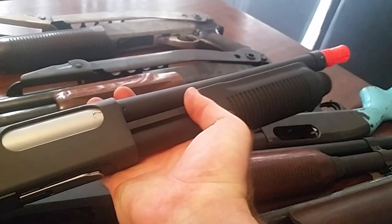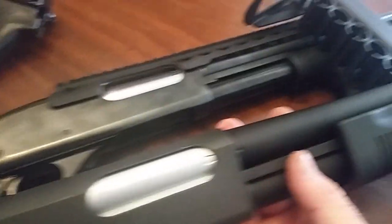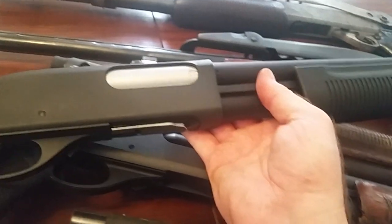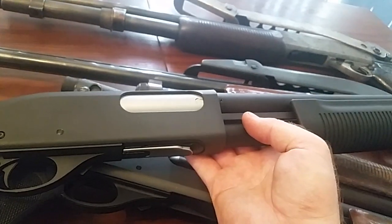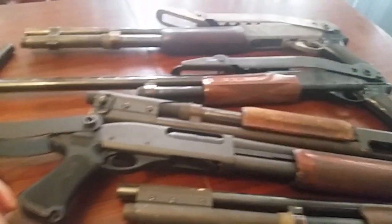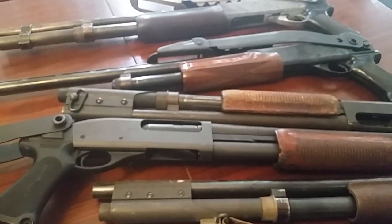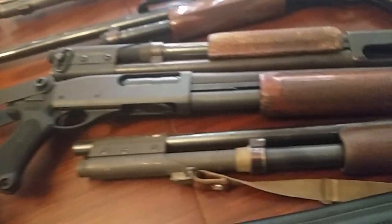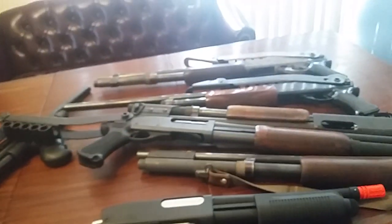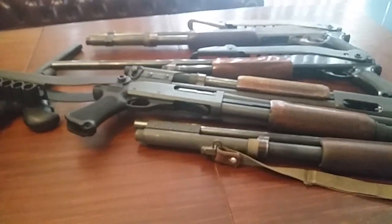I don't remember what the manufacturer is but this is the 870 airsoft gun - it's got a detachable mag. This is what the knockoff stock came off of, along with the Knight's Armament rail. I think this thing was like 200 bucks, and you can get the real stock for not too much more than that. It's the joys of going to airsoft stores with your friends and being like 'hey that looks really close, I wonder if XYZ' - and then you have to buy it and take it home and bolt it under real guns.